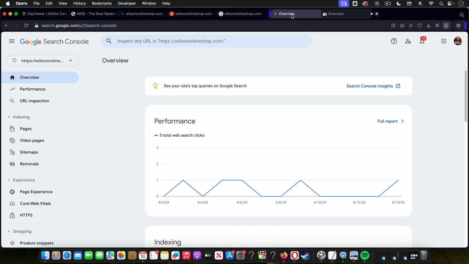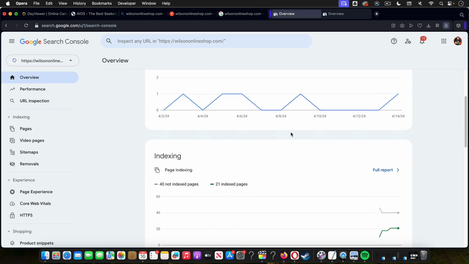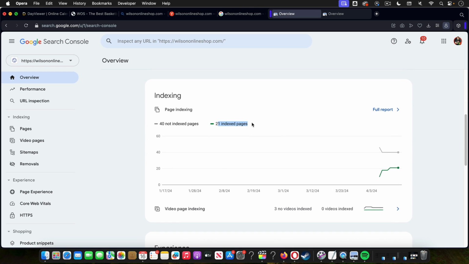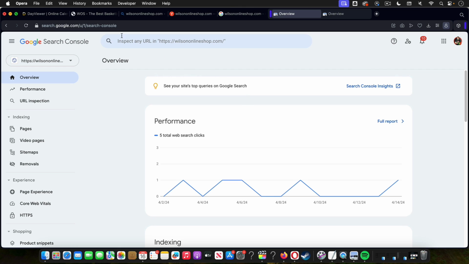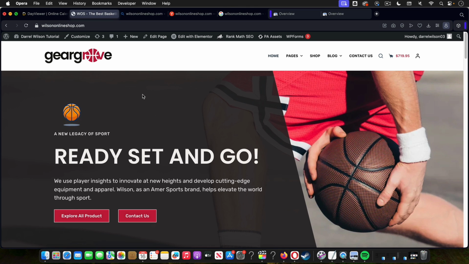So just make sure that your site is verified, right? Make sure it is linked up with the Google Search Console, and just give it time. You guys are gonna see that the pages are indexed. So at this point, it's just a waiting game for Google to index these pages. So that's just a quick little update on how long it takes to index the website. It might take a few weeks, so yeah, just give it time.